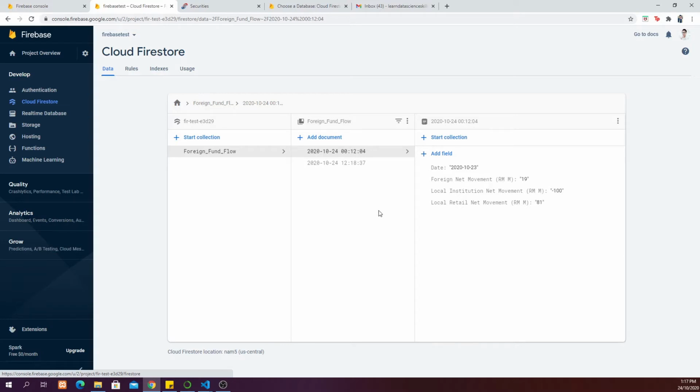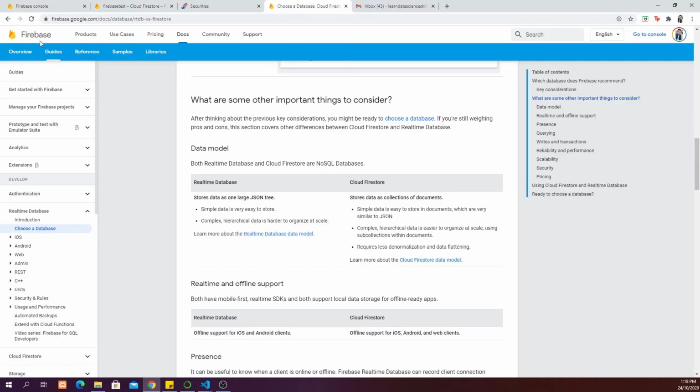So it will be preferred to use this Cloud Firestore, but don't worry, I'm also going to show you how you can make use of this Cloud Firestore, set it up, and upload your data to it. If you want to understand more about the difference between the real-time database and Cloud Firestore, feel free to look at the documentation. I will also put it in the description below.